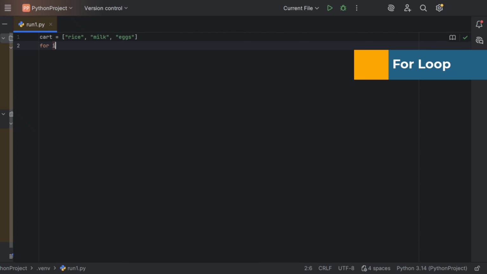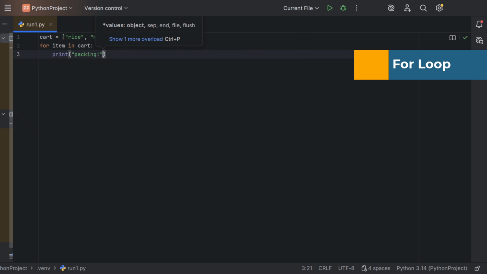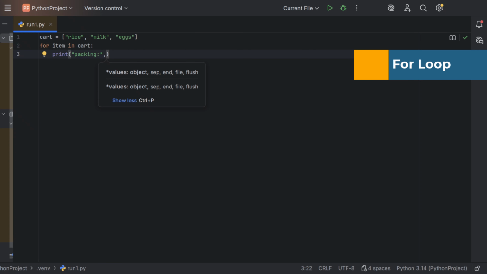Now we have a for loop. This means go through each item in the cart list one by one and call it item. Print packing, item.